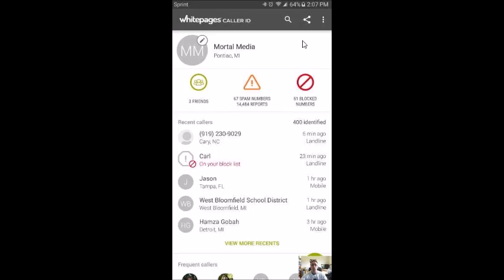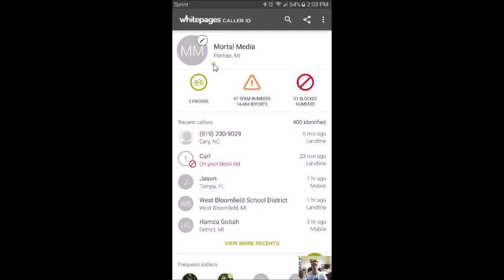Once you open the application the first time, it's going to ask you to sign up for an account, and you can use your email to create an account. It's really good for keeping your call and text history. That way, if you switch to a different device, you can simply install the application again, enter that particular login information, and boom, all your history is there. You keep on going with the same account.